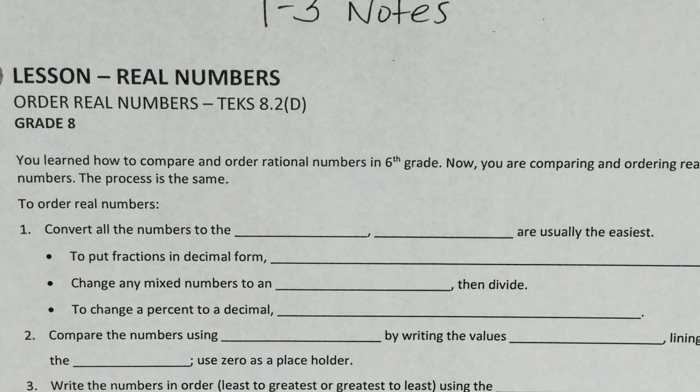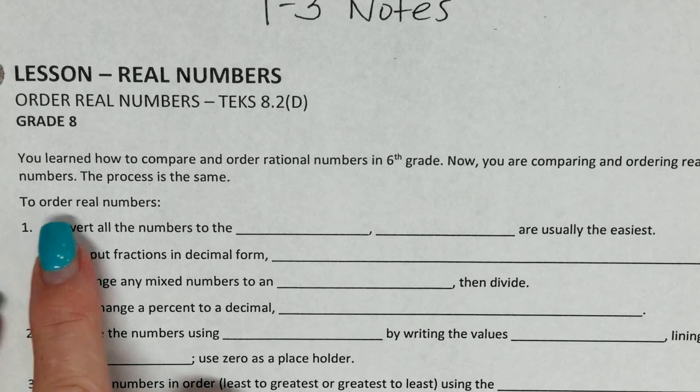So you guys have been ordering numbers since like first and second grade, like 2, 3, 4, right? Every year it just gets a little more challenging, and what's going to be different this year is it's going to have rational and irrational numbers. But y'all shouldn't even care because you have a calculator. It's going to do all the work for you, okay?